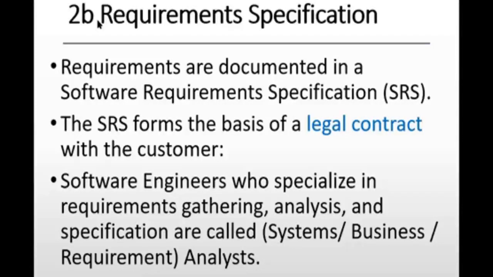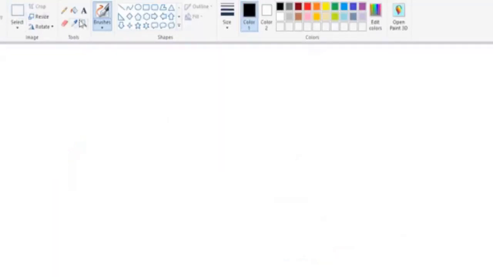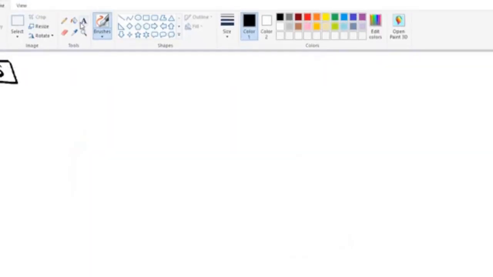So we'll go to the paint board. Now we are here. The first one is the feasibility study. As an output of the feasibility study, we have a decision.